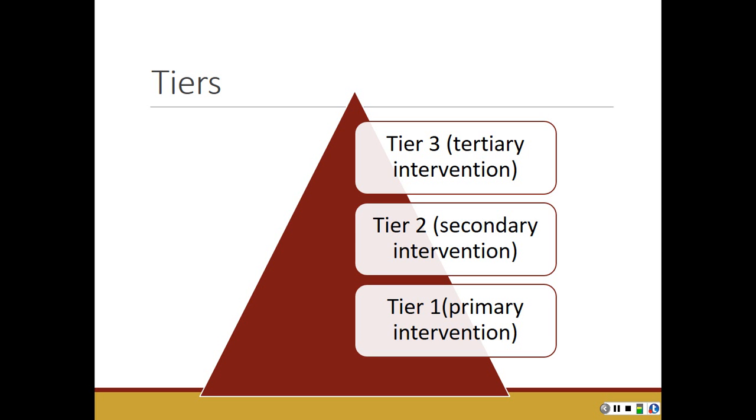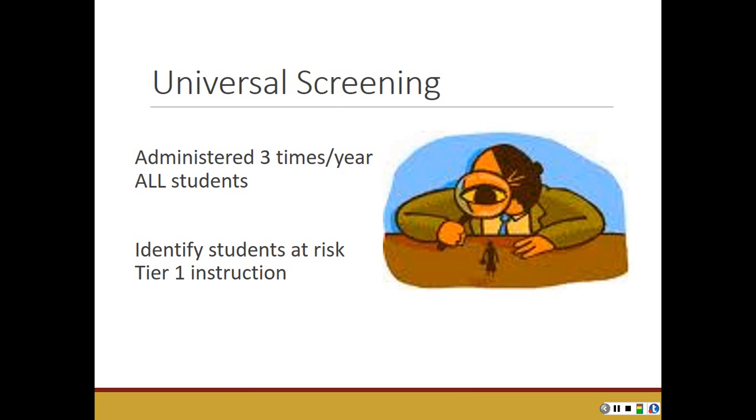Sometimes I'll bring in a reading coach or a math coach or something like that. Tier 3, like I said, you're getting Tier 2, you're getting Tier 1, and you're then getting this additional support. So that's Tier 3, and of course that's a very much smaller group. All right, so universal screening, not screaming.